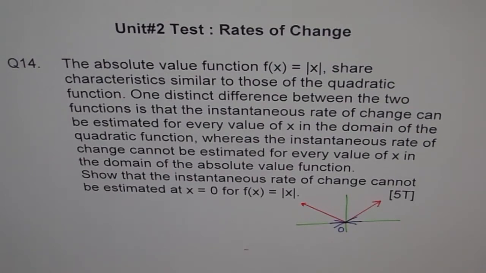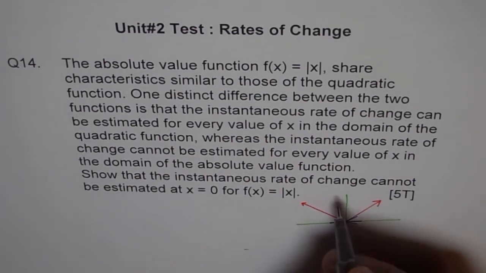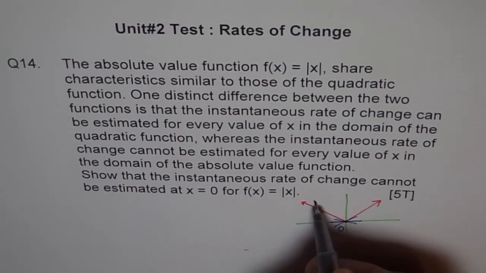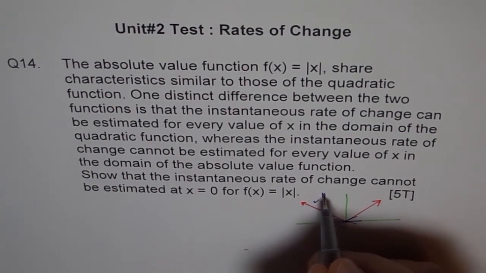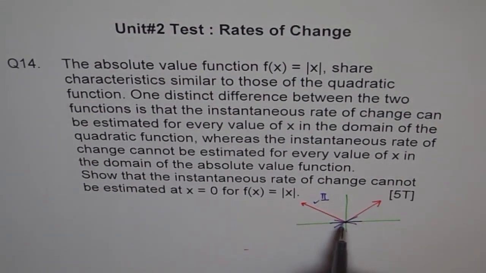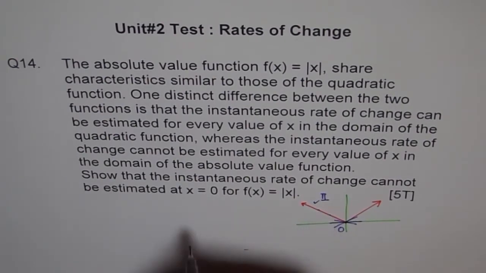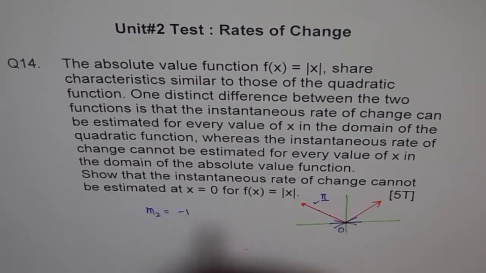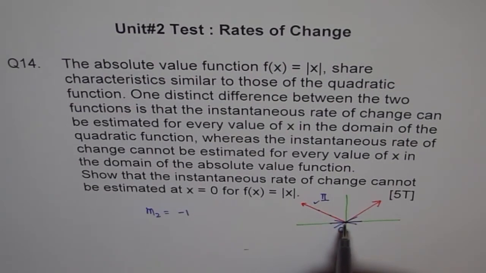Now from the instantaneous rate of change point of view, we see it like this. If we approach 0 from the negative side, that means considering this part, quadrant 2, what is the slope? You take rise over run, right? And then you find that on this side, quadrant 2, the slope is -1. At every point, you may come very, very close to it. Even then, any point you choose is a straight line, so it has a constant slope of -1.